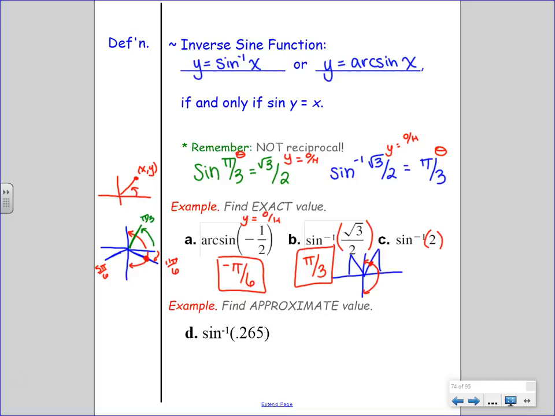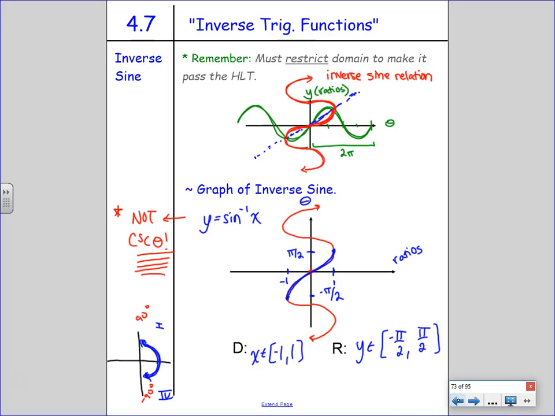Because at that point when it crosses over again, we grabbed it. And since we restricted it... It's not because of the restriction. It's a good idea, but it's because of the domain. We restricted what angles come out. We didn't restrict what goes in. But you cannot have your opposite be larger than your hypotenuse, so you've got to be less than 1.